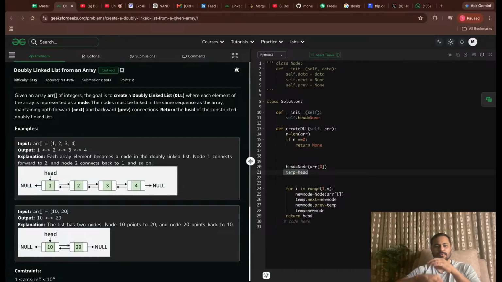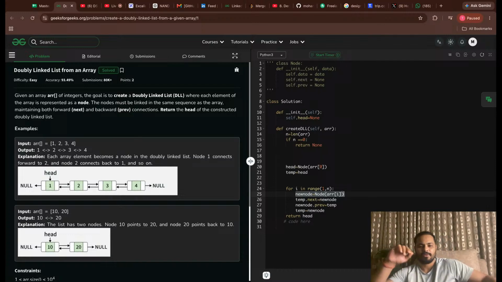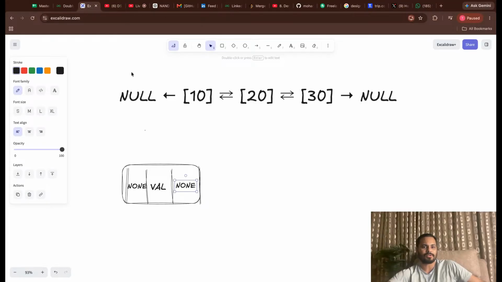Now we can start a for loop. I will start the for loop from 1 to n, because I have already assigned ARR of 0 to head, so leaving the head I'll start from the first element. What I've done is new node is equal to whatever will be my new node. Let's try to understand this.